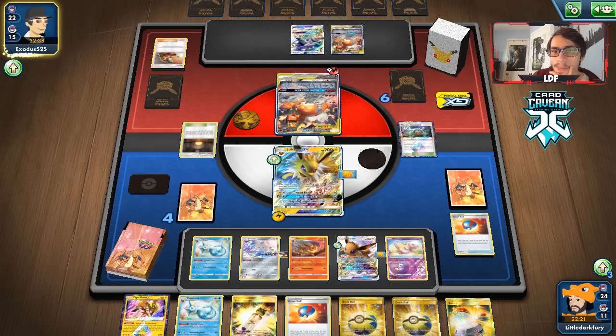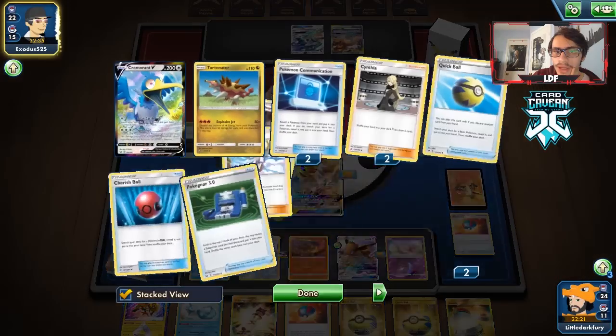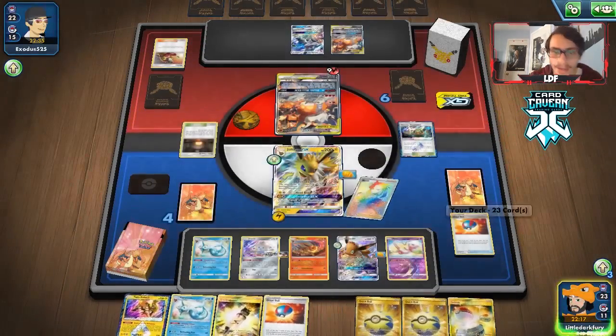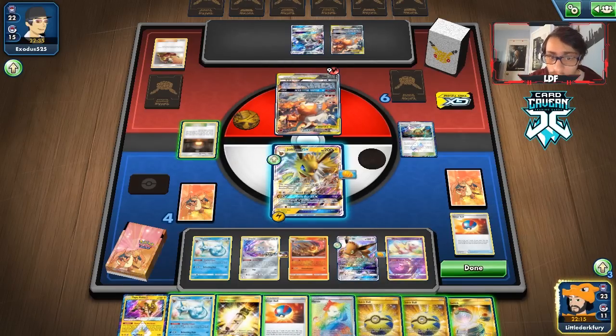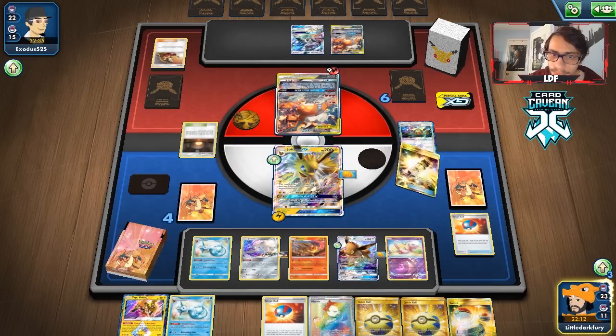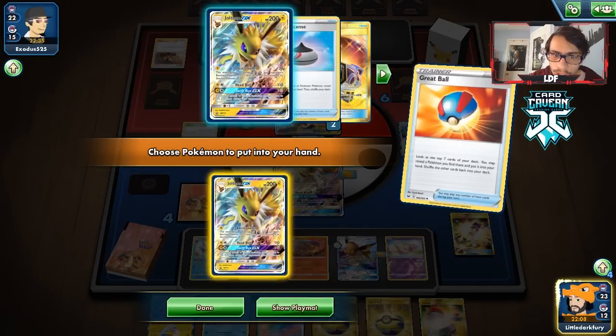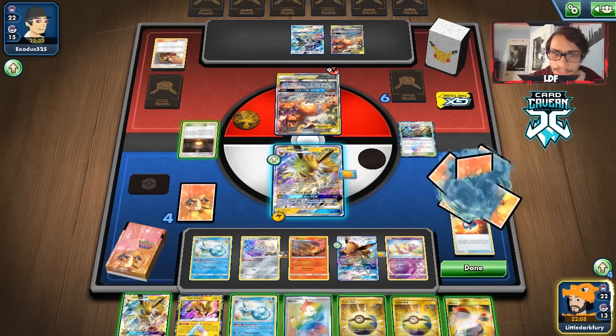Okay. Okay, it's a free retreat Silvally. I was gonna say. No. Ooh, they misplayed. Alright, that is really, really good. And we drew a Marnie, which is also really, really good. Okay, let's try to get another Jolteon here. There we go. Beautiful. We're cooking.